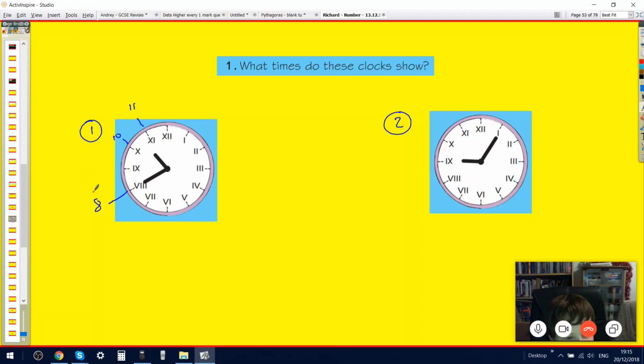Which one is the hour hand and which one is the minute hand? Hour hand. I think, wait, I think they're reversed actually. I think the big hand is the minute hand, and the small hand is the hour hand. So I got them reversed. So the minute hand is pointing at the 8, and the hour hand is almost at the 11, but not quite there.